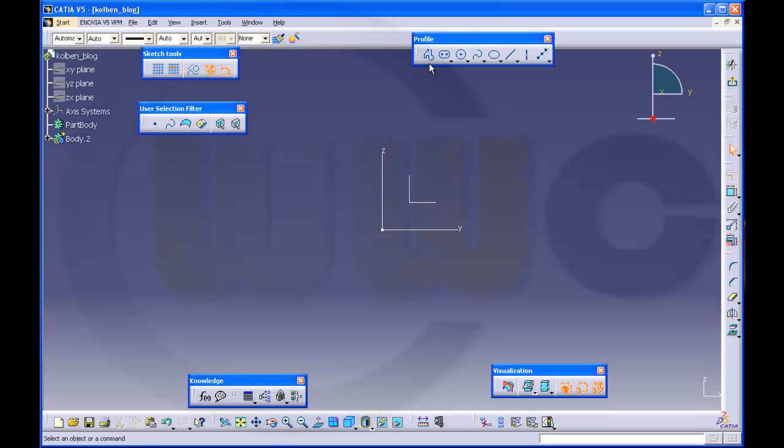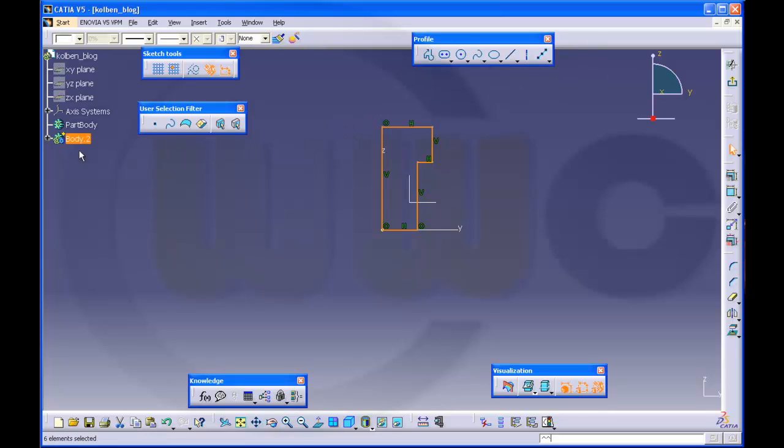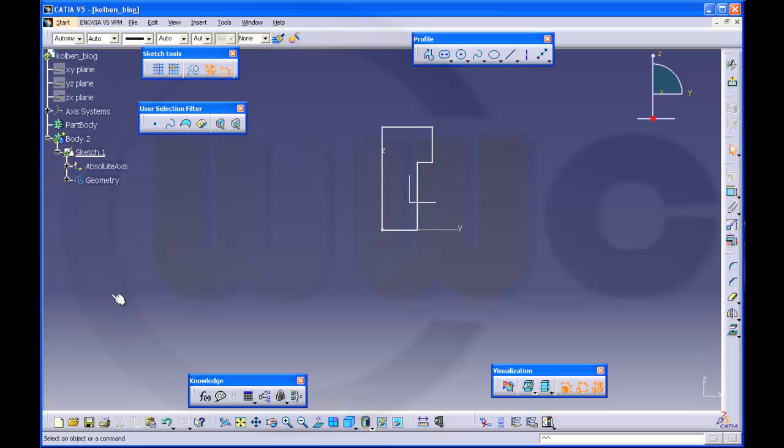It should be something like that. I will remove all constraints because they were automatic constraints and I want to have full control over the constraints.